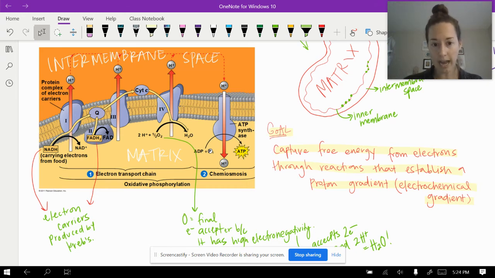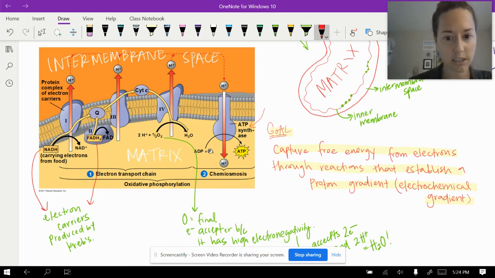Finally, what happens is the hydrogen ions can get back through, but only through one special enzyme, the most special enzyme ever in the world, which is ATP synthase. And that's this teardroppy looking thing. That highlighter is not going to help me, but it's this ATP synthase.